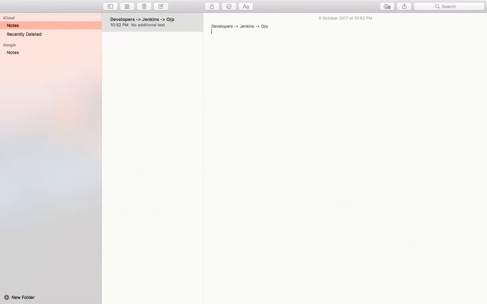So this was the Jenkins introduction, and we are going to talk about the environment setup, and then we'll set up the other plugins, and we'll discuss Jenkins in more detail. So we'll talk about the environment setup in our next lecture.